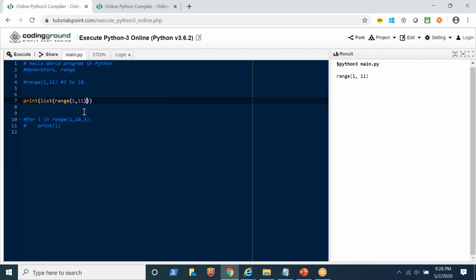So this will return a range object with 1 to 11, and this will be given to list. When list receives this range object, it will create the list.